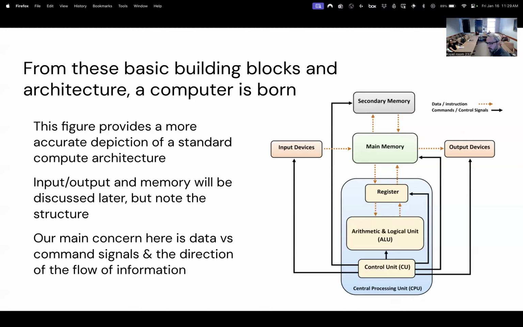And then almost assuredly, it will go into this route. Otherwise, if you go input device, memory, output device, that would be just copying a file, right? All you're doing is throughputting it. But almost entirely what you're going to do is go in here. And this register thing is the important clarification.